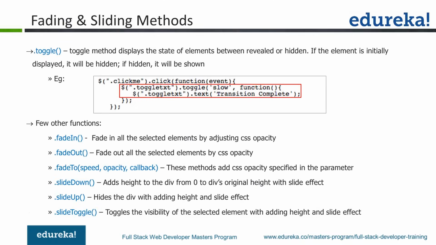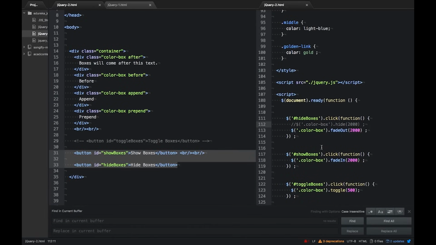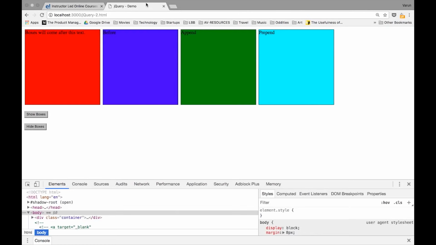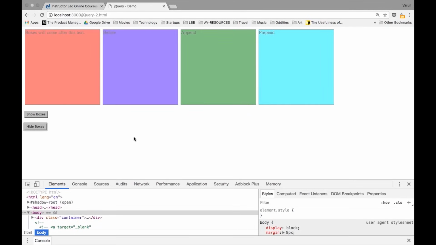Then there is fadeTo as well. Instead of fading in and out, where it changes the opacity on the object gradually, it will change it to a particular opacity. What we mean by that is that it will still be present, but the opacity would be reduced. So let's try this out. If you notice, they are present, but the opacity is 0.5 now. It would be 1 in normal circumstances.